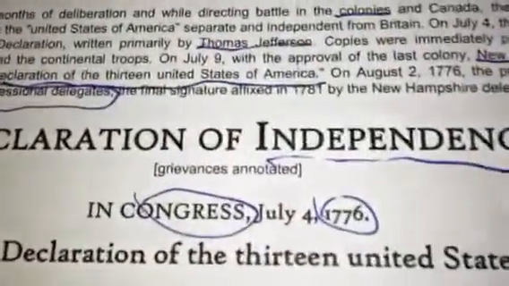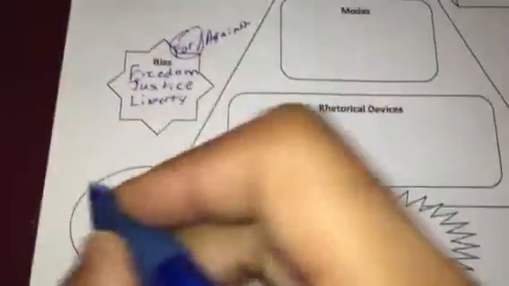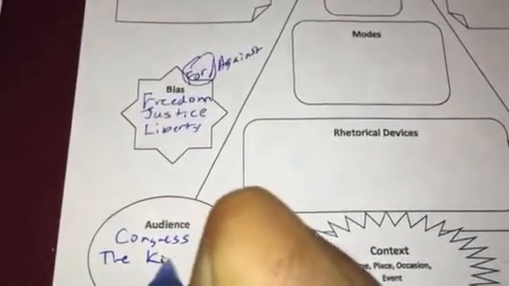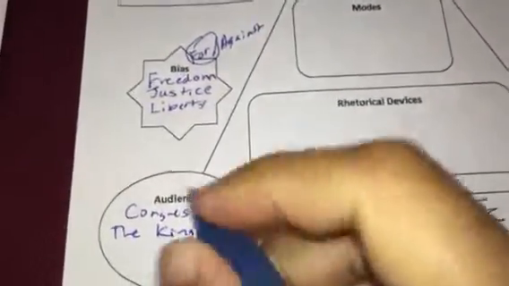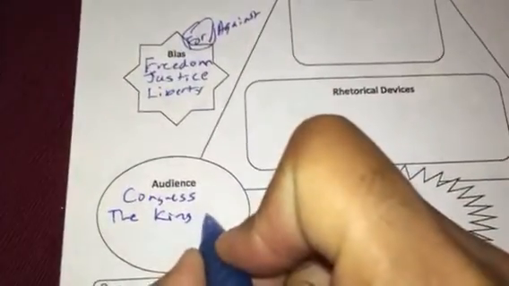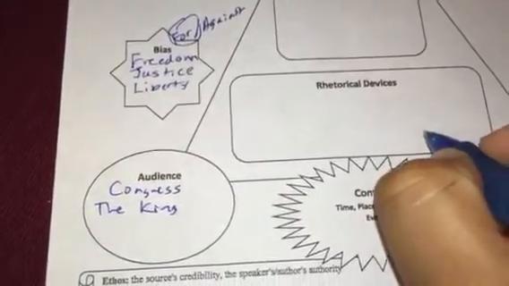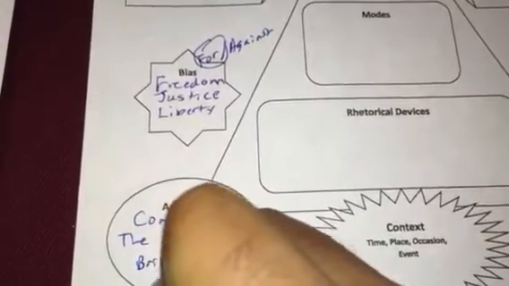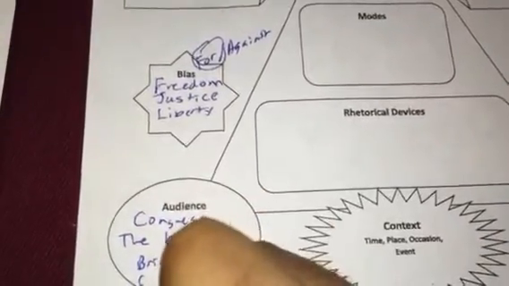Okay. Anyway, audience. Well, the audience is right there in the text, and I'll go ahead and bring that over here so we can see it. The audience is the Congress. Okay, so going back to our chart. Audience is Congress, but we know that this document was actually written for the King of Britain, but he had to present it to the Congress first in order for it to be pushed to the King of Britain, or some people would say British government.